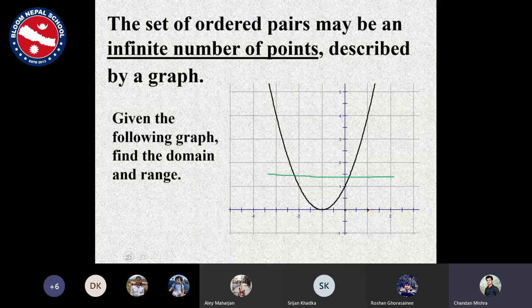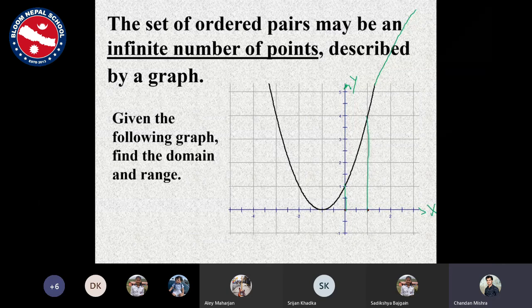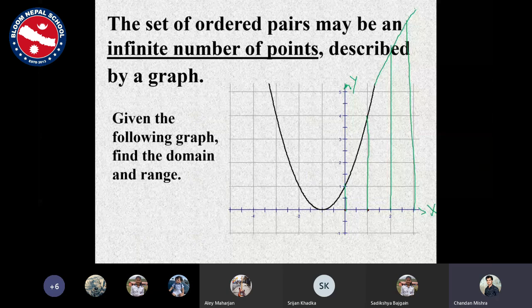So we are going to do this step by step. I'm sure it's difficult to find this out. As I said, the domain is the set of all the x values, the x coordinates. So if you can see, the x coordinate goes to positive infinity, right? So if I keep extending this graph like this, you can see 0 has a value of 1. Similarly, 1 has a value of 4. 2 has a value of something up here, maybe 8. Similarly, 3 has a value on the graph.